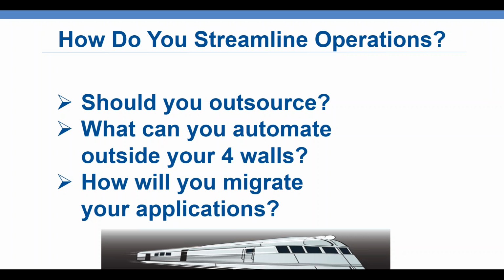What things can you automate outside your four walls? You might know what you'd like to automate, but what level of outside automation will the provider allow? And does that jive with what you have planned? Also have to consider your APIs, where you're exposing your applications. They'll need to be addressed. They might work perfectly fine inside your four walls, but now that you have to go into a data center, it might be different. Do you have the in-house development to handle it, or will you need help with a contractor?